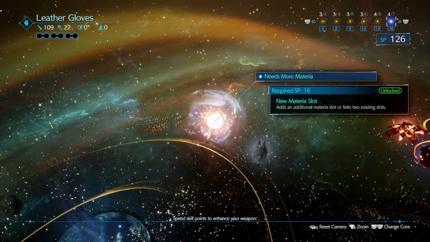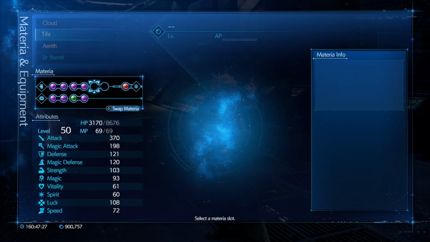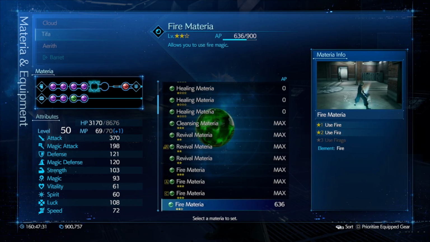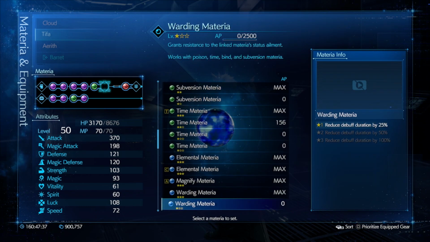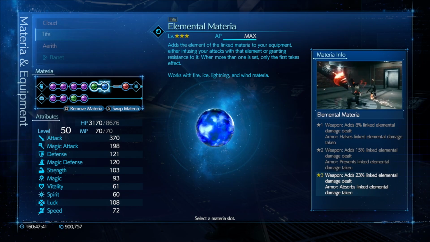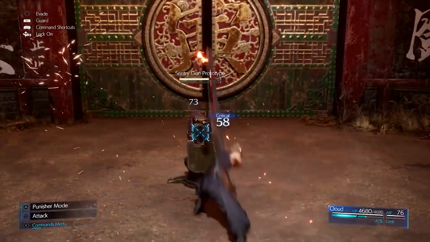And I definitely recommend to focus on the materia slot cores as much as possible, even in comparison to some of the other ones that might give you more HP or more damage. The reason for that is because this gives you more possibilities to slot in more materia, which means you're going to be able to access more powerful skills and combinations for builds that might become a lot more powerful as you progress more and more in the game.